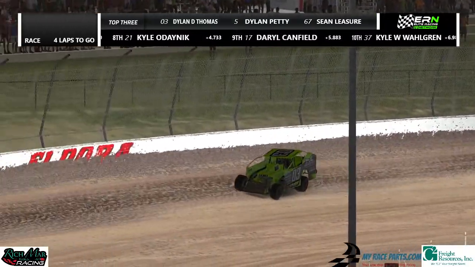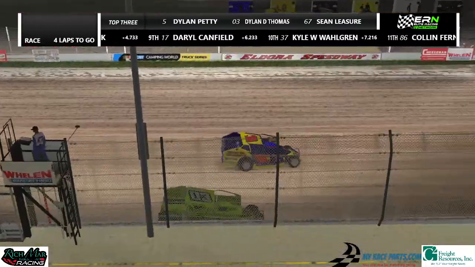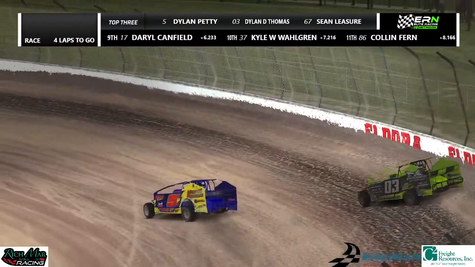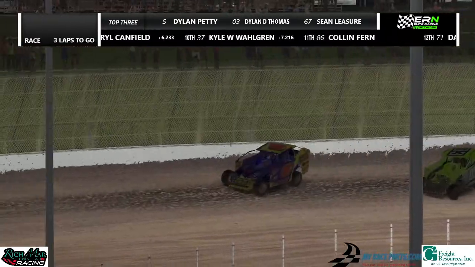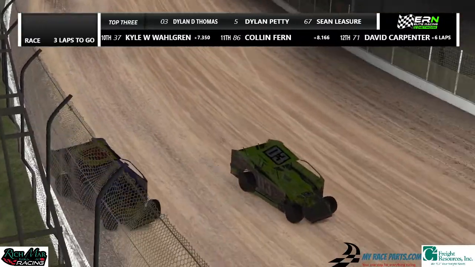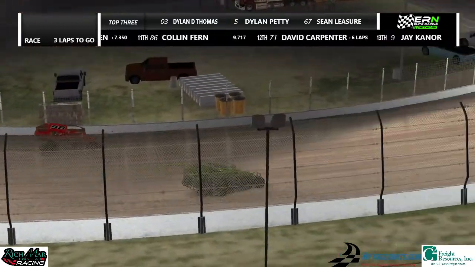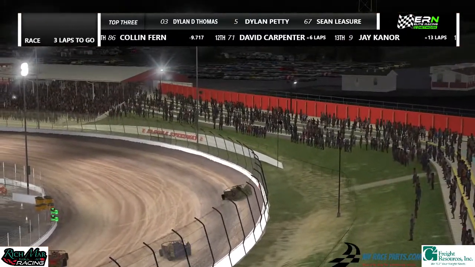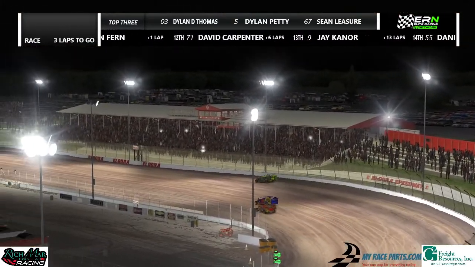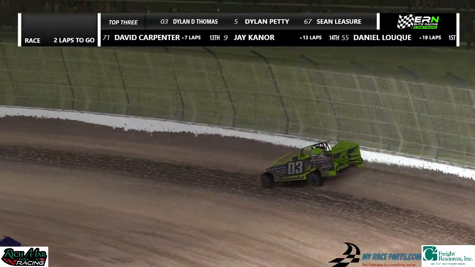Here, slide job. Oh, what a move by Dylan Thomas. Crossover now by Petty, down on the bottom. They're side by side. Petty with a nice slide job. But here we're going to get another crossover move for that lead, as Thomas gets back. Oh, Petty into the wall. Oh, the lapped car, get out of the way, hopefully, as Thomas looks like he might have made the slide job work. And the lapped car might have just had Petty screwed up a little bit.